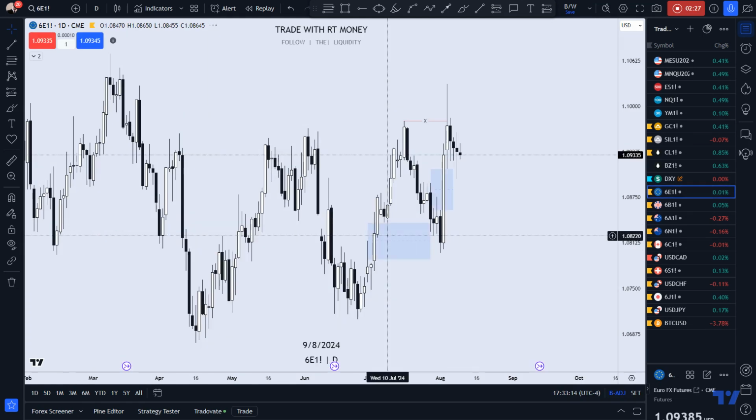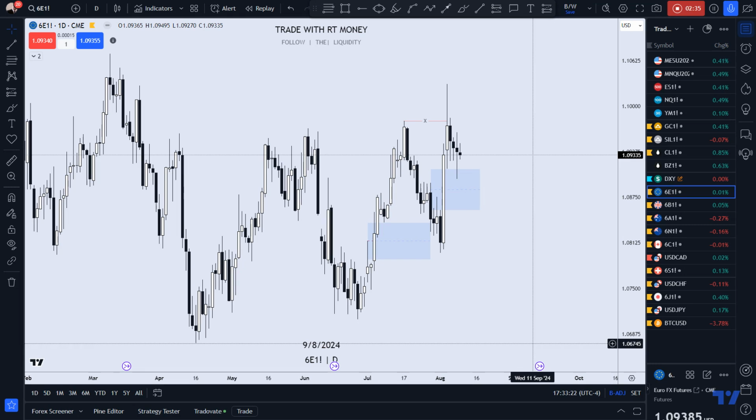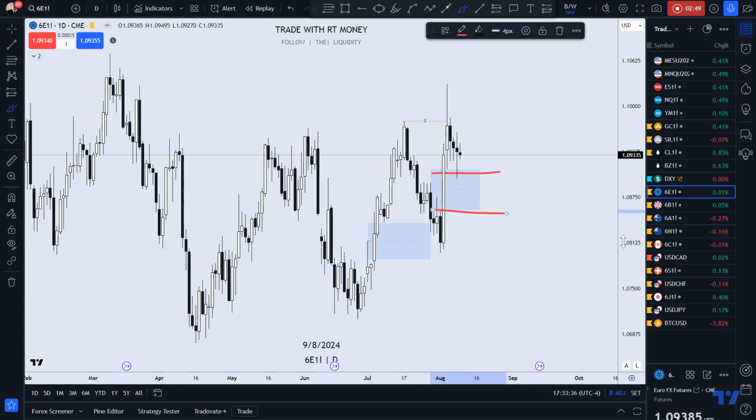Let's move on. Euro US dollar. All right. Because this is the inverse of the US dollar index, where I'm thinking things will be more bearish, I'm more bullish here. All right. We took out this high. We only wicked through it, which means what? Price isn't finished with business down lower, right? And what did we pull back into? A bullish fair value gap right here. All right. And I'm looking for price to stabilize here, to find support here, and to continue higher.